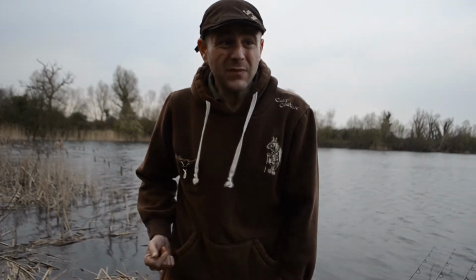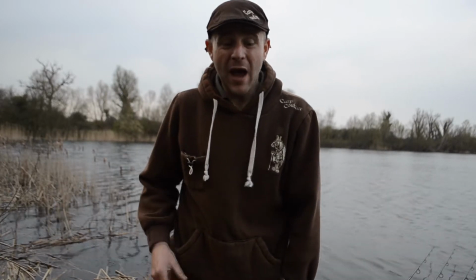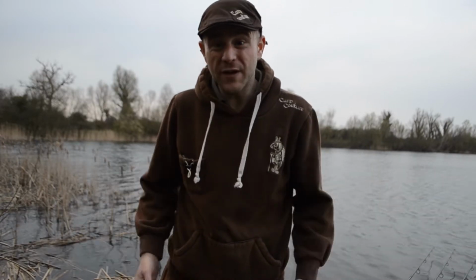I'm in the swamp. Basically, I've gone in with a different baiting approach. I've got mini boilies, I've got hemp and sweet corn. I don't intend on putting much in, but I just believe that the fish are looking for them smaller baits or fish singles. I think my baiting approach was all wrong last time.